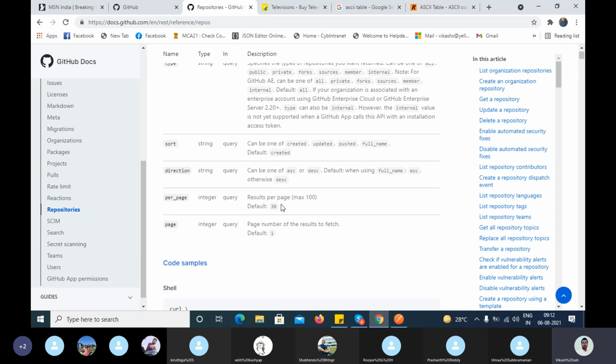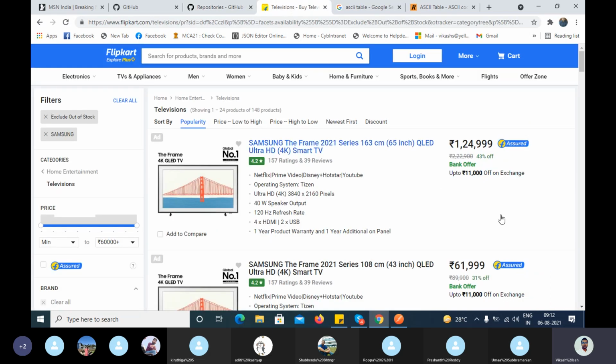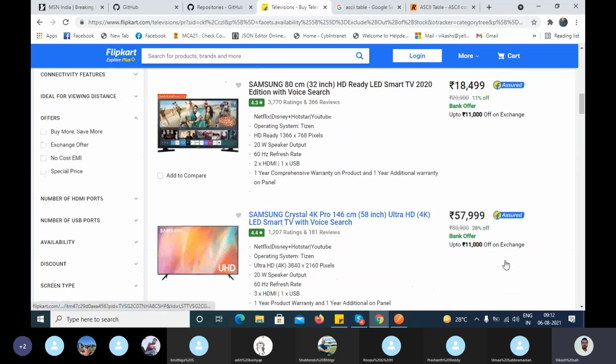Okay, so have you seen one functionality in your application? Somewhere at the bottom, you will get one pagination drop down, where you will get 100, 50, 20, 30 like that. If you select 100, then it will display 100 data on your page. If you select 30, then 30 results will get displayed. Have you seen this type of behavior in your UI? Yes, yes.